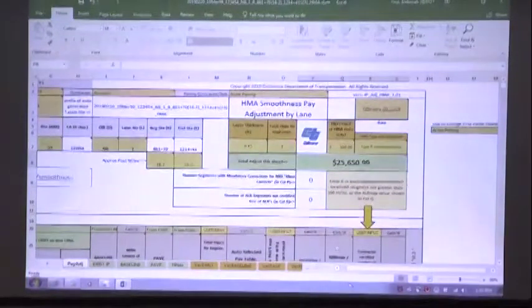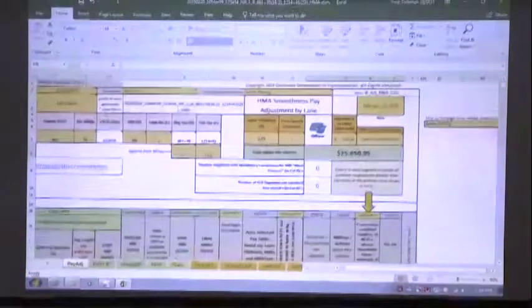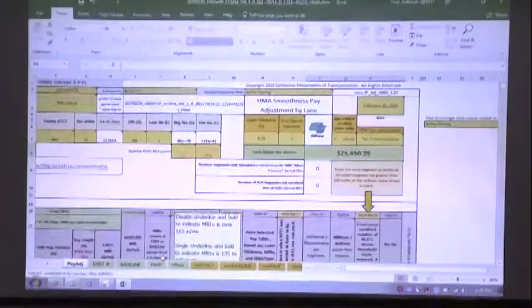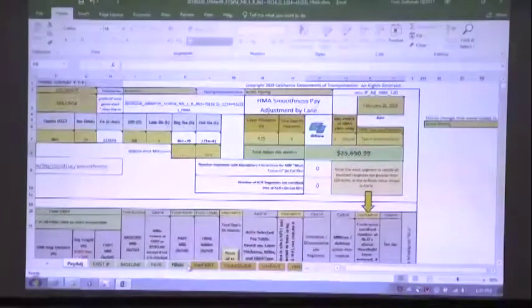Okay, so the way the spreadsheet works is essentially we have a front cover sheet. You can see the worksheets across the bottom. We have the front cover sheet, called the Pay Adjust worksheet. We have 4 different tabs for the contractor to import values. These are the green tabbed worksheets. There's one for each profile that they have to import. And he's already done that.